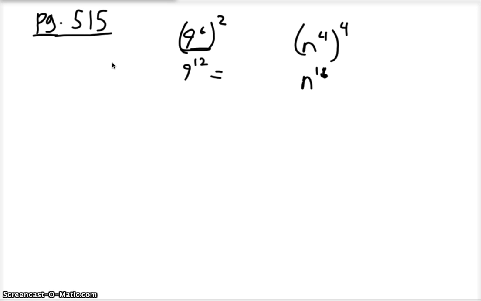All right, now here's a tricky one. Look at example 1c. We have 2 to the power of 3 to the power of negative 2. Now what do you think is going to happen here? Here we're dealing with a negative exponent. Well, since it is an exponent of an exponent, we're still multiplying, and we treat it just like a normal multiplication problem. Whenever we have one negative times a positive, the answer will always be negative. And the same rule applies. We're going to end up with 2 to the negative 6th power.